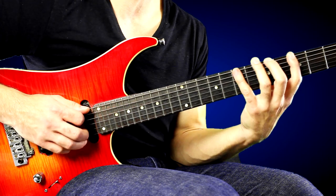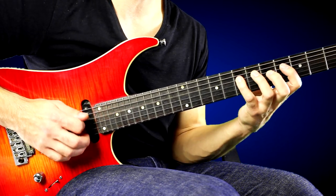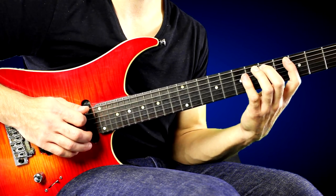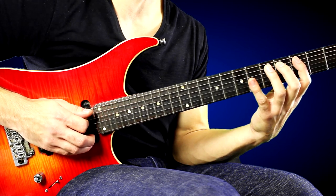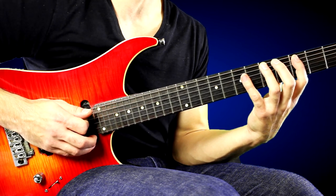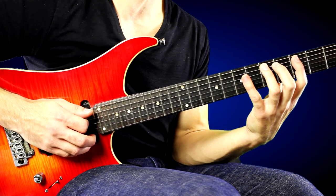So again, let's put that all together. We get down, up, down, down, down, up, down, up, down, up. And then, if we continued alt picking, we would be at a downstroke here, but we would just be starting the pattern over here. So the entire pattern would repeat starting on this string set now.